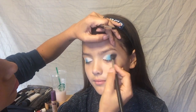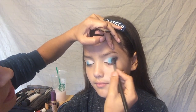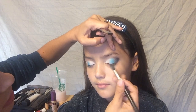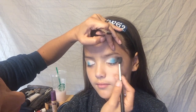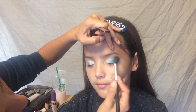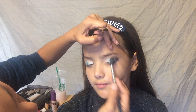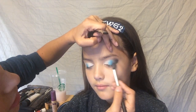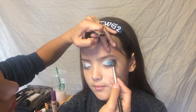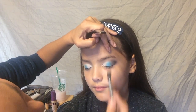Blending brush again. And if you notice, I never put any color on my blending brush because I just use it to blend. And I don't want it to have extra color on it. So what I do is I just keep blending it, kind of lightly brushing it in towards the inside. And I don't really worry about how far this way it goes because, like I said again, we're going to clean that up a ton. So there you go.